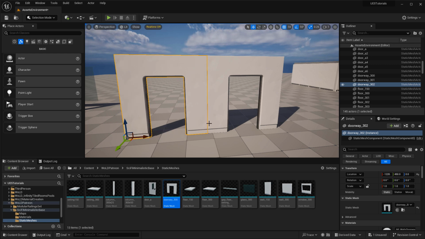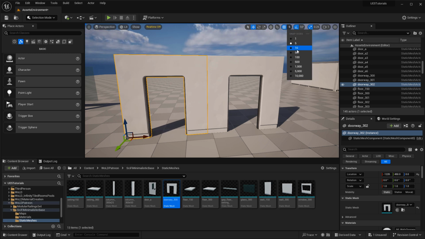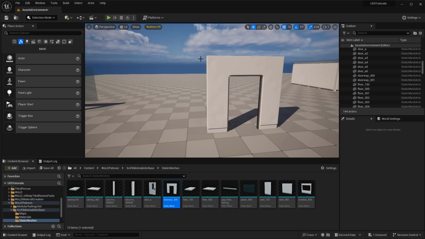You can go down to 5 units. It'll make it a little harder to snap because the grid unit size is a lot smaller. So you'll just have to be a lot more careful how you snap these so they don't overlap or you don't create gaps. But everything will be snapped at 5 to 10, and I recommend using the 10-unit grid system to make things easier to work with. And of course, make sure that you have grid snapping enabled.